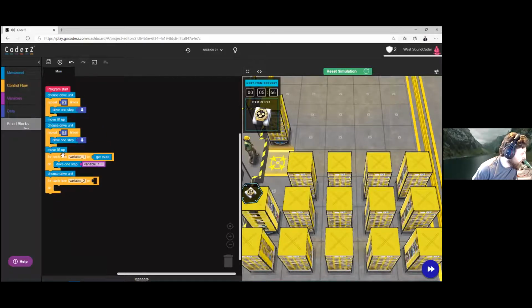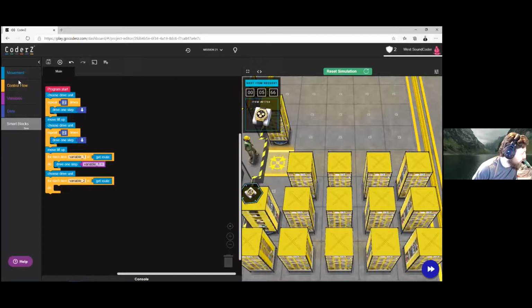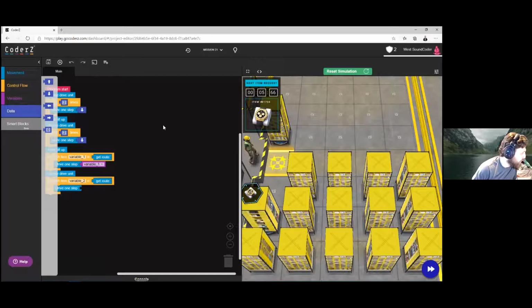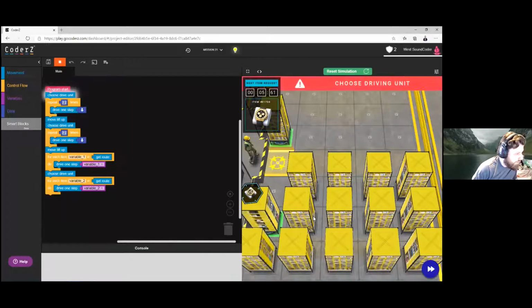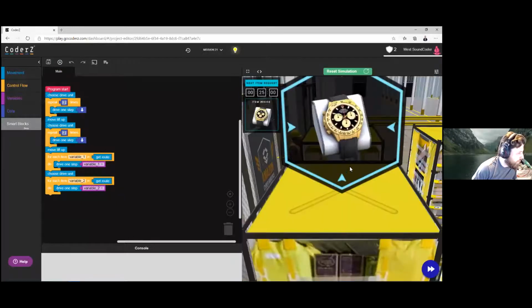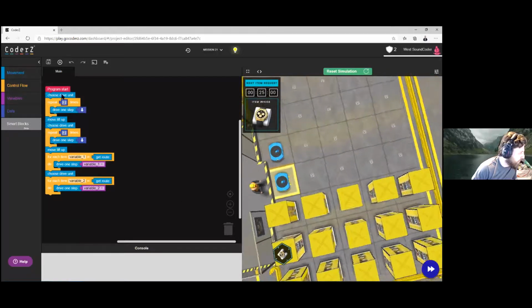I guess we'll just do variable 2 and do get route and drive 1 step. And oh wait, we just use variable 2. Where's the variables? There they are. Variable 2. Oops. 2. There we go. Cool. I don't know if that's gonna reset the simulation, I guess. There we go. Now I can see everything.